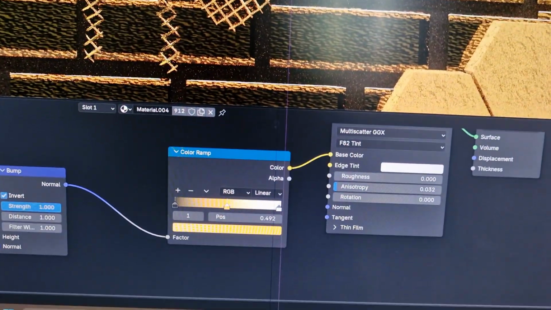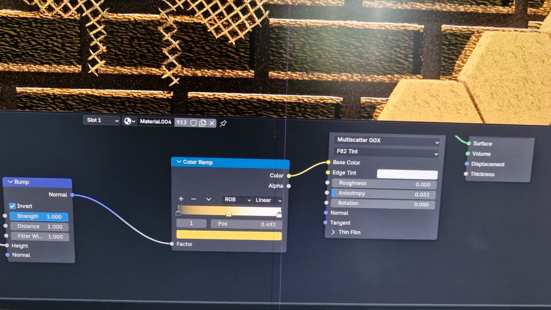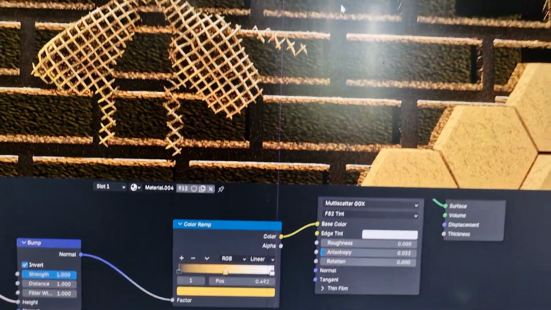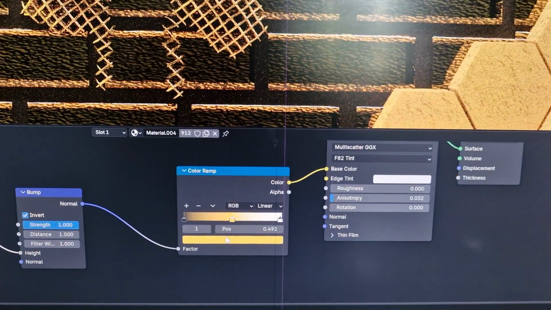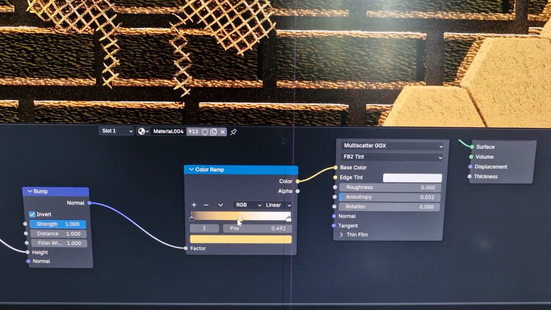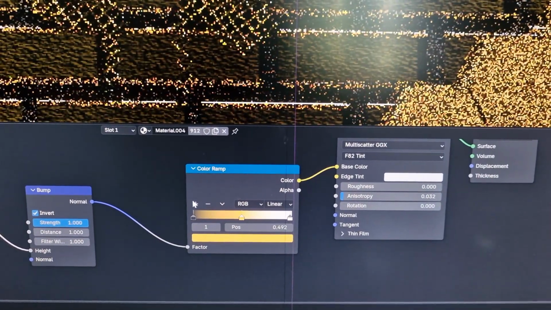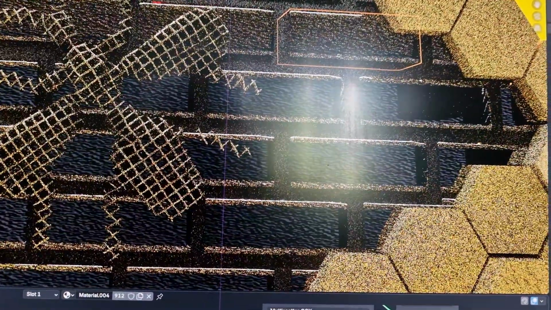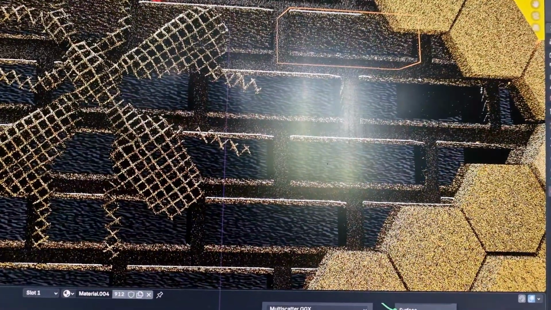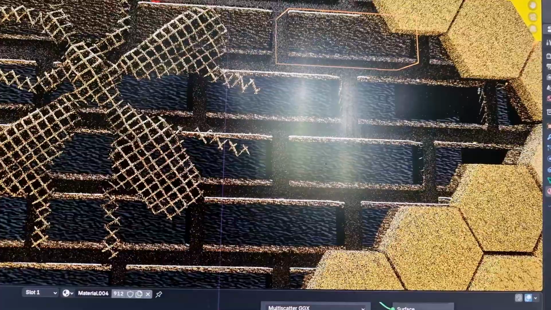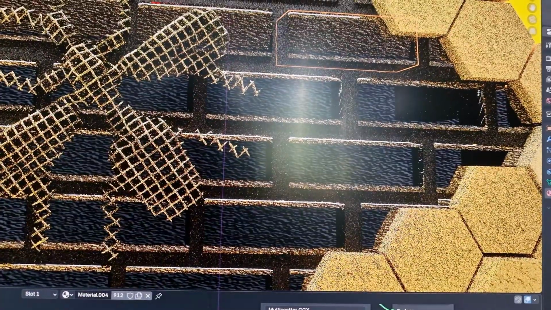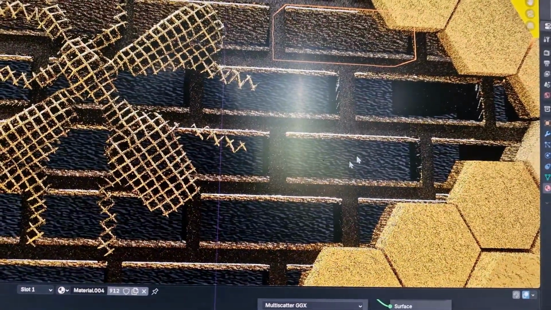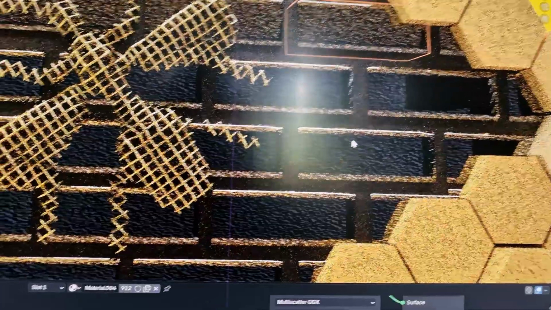So as I've clicked on the bricks, you'll notice that this has popped up. Now it has a little bit of a yellow tint to it, so we're going to go ahead and take that yellow tint right here. We'll click this and we'll just go ahead and minus that one off. So now we have this nice grey look, and you'll notice that they seem a little bit duller. Now obviously the lighting comes in practically last in Blender, so at the moment it's still making its calculations. But also I don't like the way that the bricks are in general.